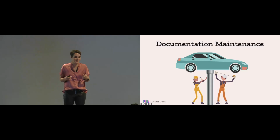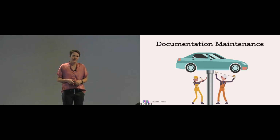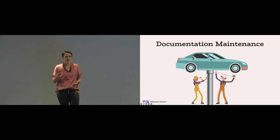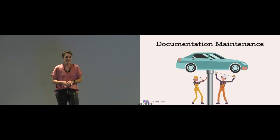And the next thing is document maintenance, which is just as much fun as creating documentation, I think, but maybe that's just me. It's really important to update the documents regularly. Set a reminder in your calendar every 3 to 6 months for those vital documents and processes that are being referenced on a regular basis. They get out of date really quickly. One UX update to your tool and all of your screenshots are irrelevant, and you can't use any of those guides anymore, right? I know that sounds like a pain, but even just a ping every 3 months in your calendar to say, hey, do I need to add new screenshots? Do I need to update now that we have this new process, or we've changed the workflow, we've changed the org chart? Just making sure things are updated.